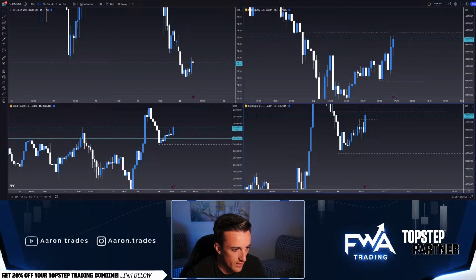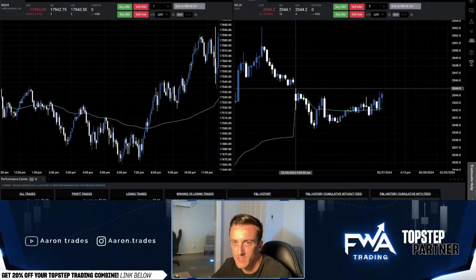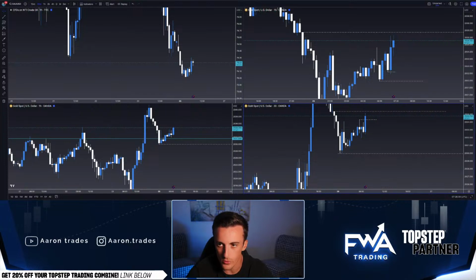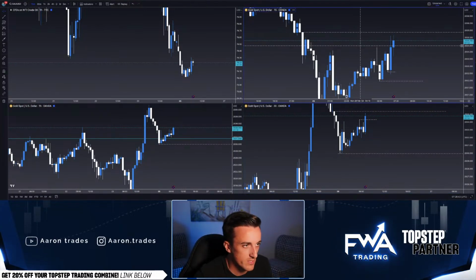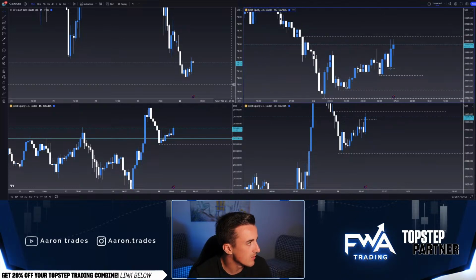Can you execute on Tradovate iOS outside of TradingView? Yes, you can. Well, I don't use the TradingView integration personally. I like to have it separate because I don't like to see my positions on the same chart that I analyze off, just because I feel like it brings in a little bit of emotion. So when I execute, I'll execute here, and then it'll be here where I'll draw it up and you can see it. But I have it on two separate screens. And Tradovate also has an app as well. I don't personally use it. I'm not a huge fan of it.